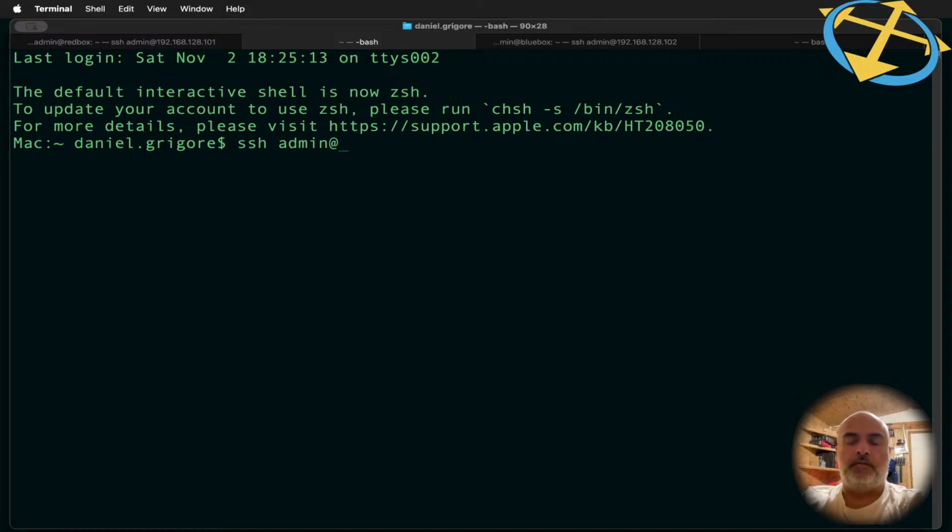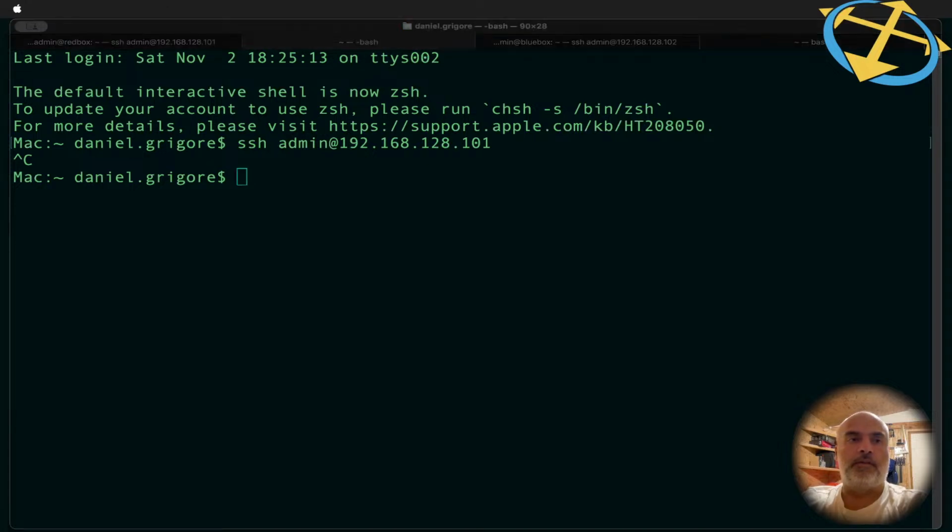SSH admin at 192.168.128.101. Actually, it's not working. Let me go straight to the virtual machine, this is the blue box. Let's go to the red box. Okay. And try to solve this.